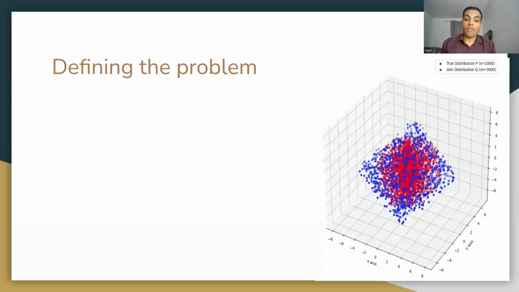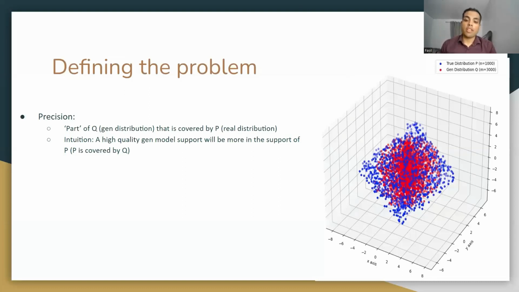We're now going to clearly define the problem of precision recall. In prior work, Sajjadi and colleagues, and the follow-up works subsequent to that work, define precision as the part of Q, the generated distribution, that is covered by P, the real distribution. In this example, we will see that the red sphere, which we'll call the generated distribution, Q, is encompassed completely by the blue cube, the real distribution, P. So all of Q is covered by P. We would say this generative model is highly precise, as the sphere is fully encompassed by the cube.